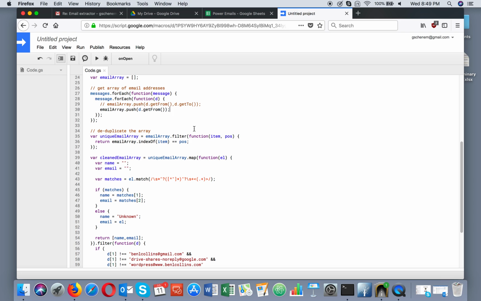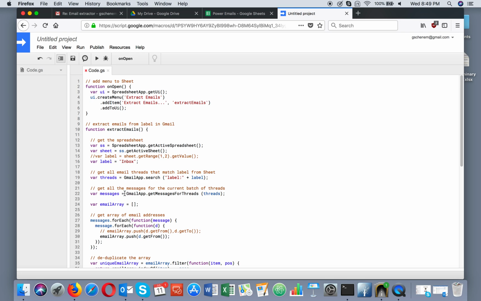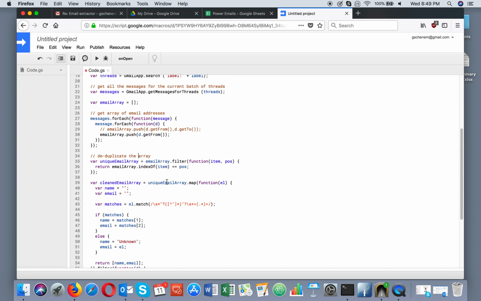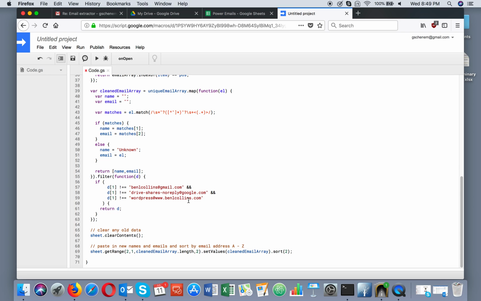So to show you there, if I were to take this away, right here I could do a D dot, because D is the object, and oh, look at that, it doesn't. I thought it would. So I could do get from. But a lot of times you can, like for this email array, I can filter it. I have a whole bunch of selections I can choose, and I've seen that with a lot of these, like the Gmail app, for example. Lots and lots of options there. So this is a really easy, expandable setup here.